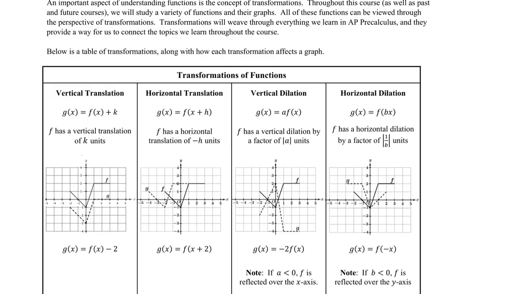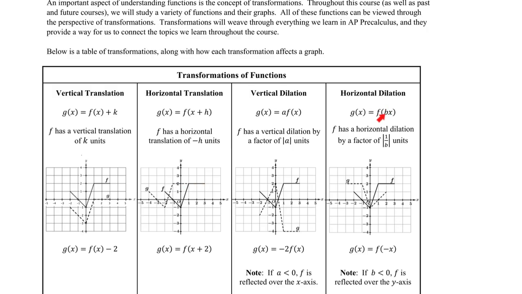Here's the new one, because last year we didn't have any numbers in front of the x inside the parentheses. And if you remember over here, inside the parentheses is horizontal. So it's the same idea if there's, I'll call it a coefficient in front of the x. It is a dilation. But just like over here where we would basically change the sign, we did the opposite of what we saw. So if we saw a plus, we'd say we go negative, so left. Well, over here, we're going to do the opposite.